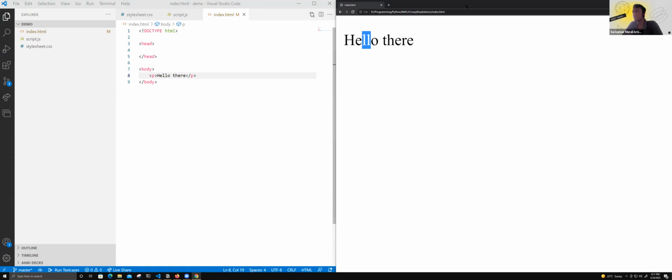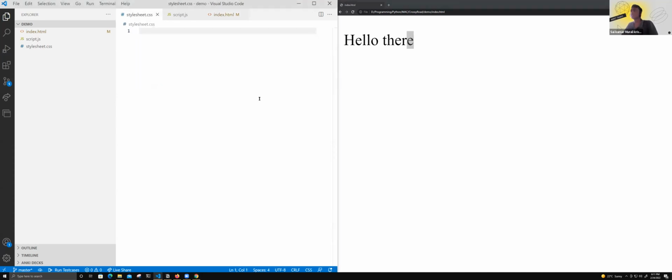It's not really pretty. It's a fixed size. I can't easily change it. So I need to actually specify a style for it. So we do this via the style sheet, which is our code of paints.